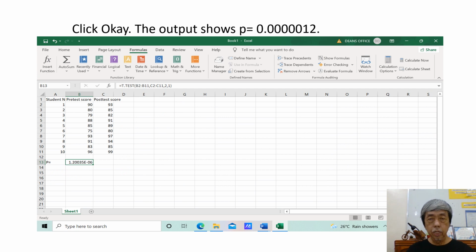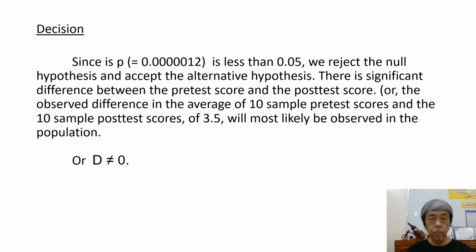Click OK. The output shows P is 0.00000012. Our decision will then be, since the probability is less than 0.05, we reject the null hypothesis and accept the alternative hypothesis.